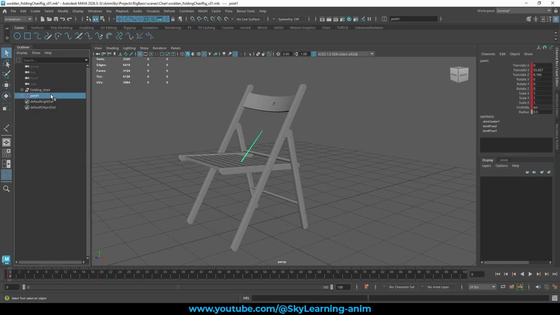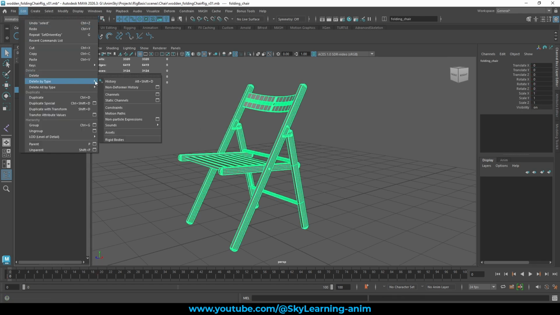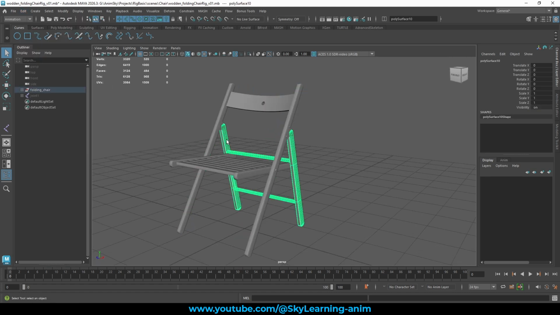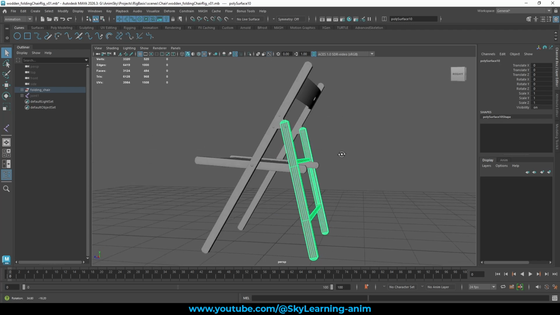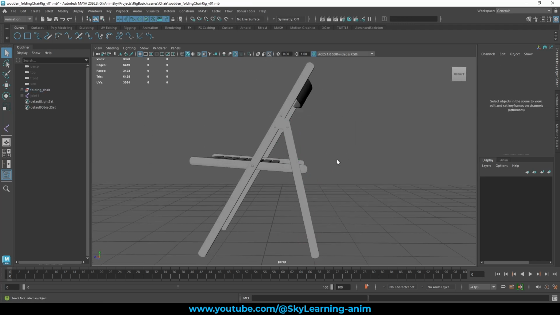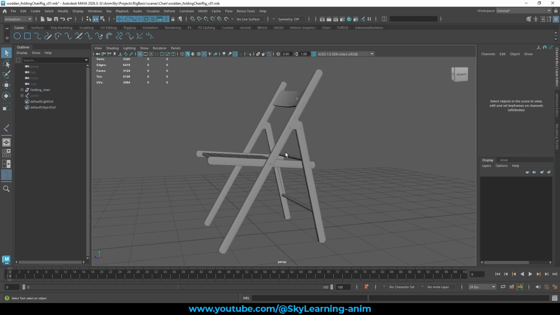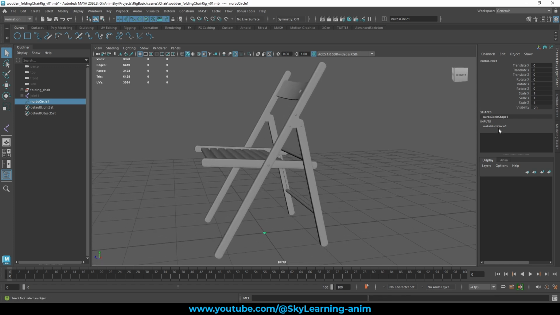So yes, hide this and clean up, edit, history. So now all of the skin which I have used previously is gone. We are going to use it fresh. So let's start with the fresh approach over here. It is also going to be the same combination of joint and set driven key. So yeah, that's the rigging, it makes your work easy, not having to go for the mathematical calculation all the time.